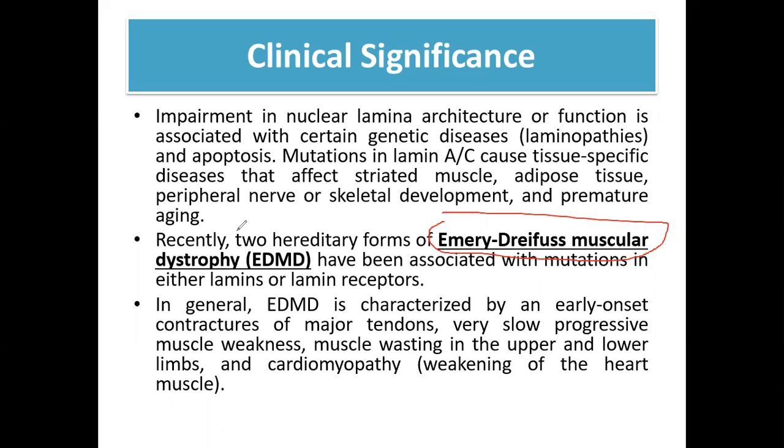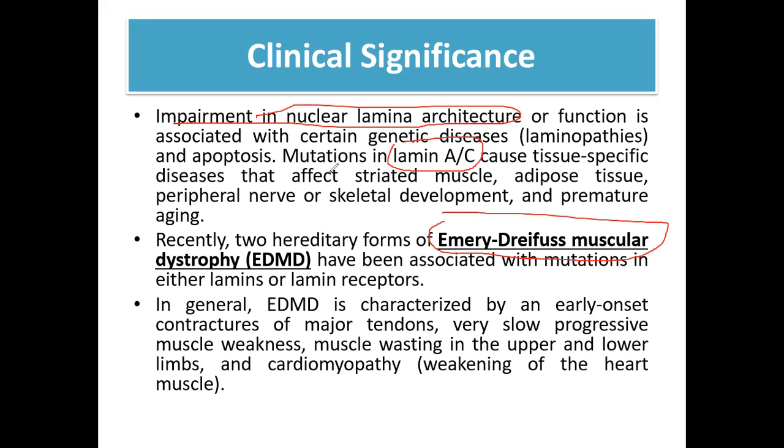And the reason bakit nagkaganito yung ating pasyente is the problem actually lies dun sa impairment nung nuclear lamina architecture. Okay? So, it's a genetic disease, and this is an example of a laminopathy. So, saan nagkaroon ng mutation? It happened in your lamin A/C. So, it causes now a tissue-specific disease. Your Emery-Dreifuss is a genetic disease where there's mutation in the lamin A/C.